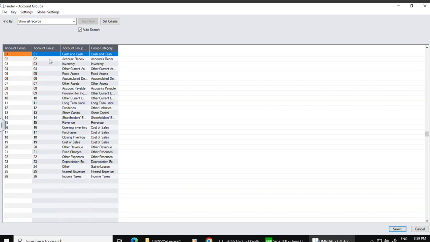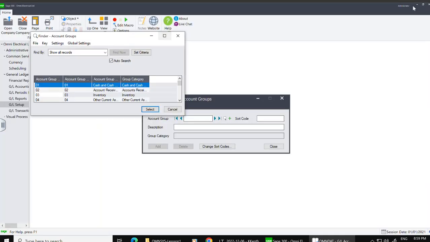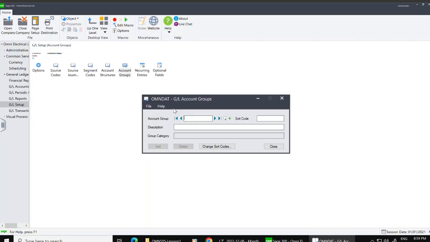These are the groups we're going to be using to create our chart of accounts. So this is just to show you what is available to you. So now we are done with everything that we needed to do for your module 2.